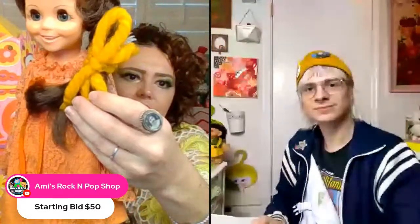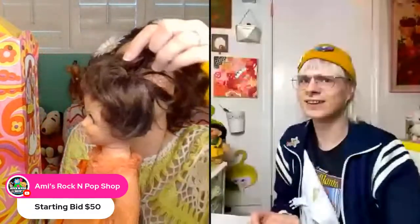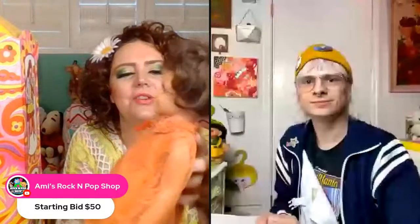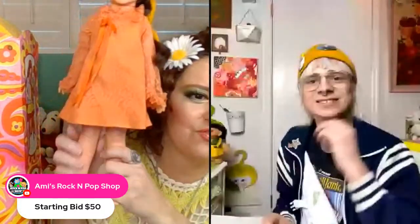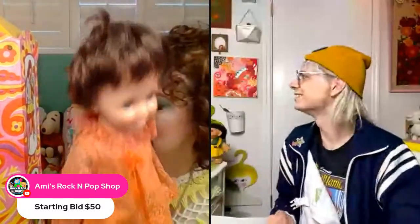And somebody had the sweet, remember these yarn ties? Oh, yeah. And it looks like she's the kind that her hair grows. Oh, yeah. And I guess she pushed her belly button to get it back in, but I'm afraid to try it myself. But I love her vintage old dress. It's so cute. And she's in really good shape. So you get Chrissy.